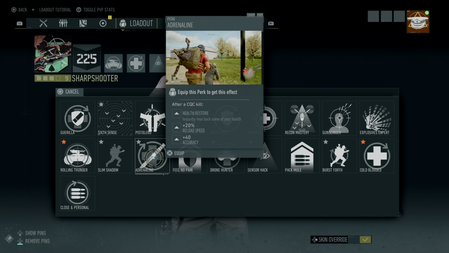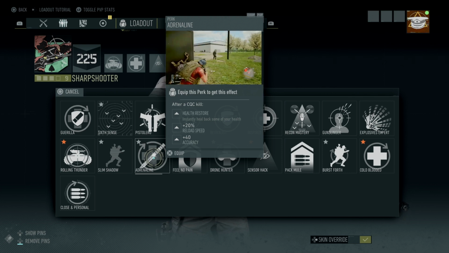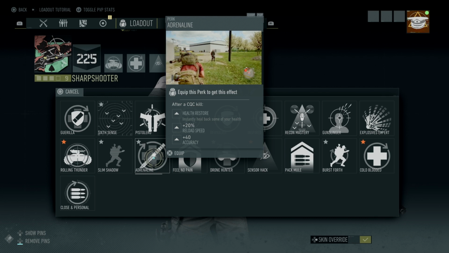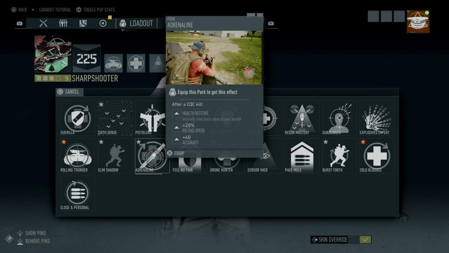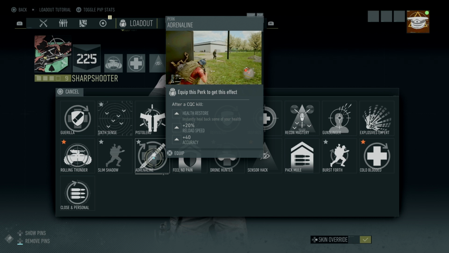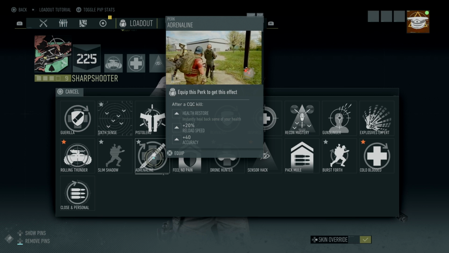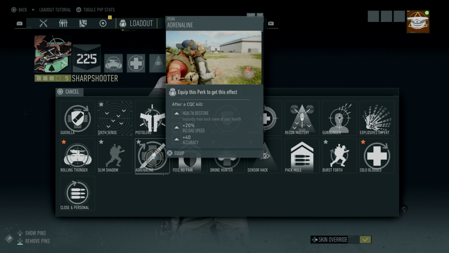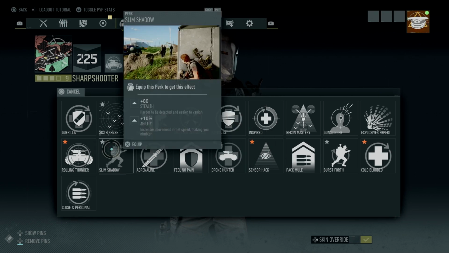So it says health restore, instantly heal back some of your health, 20% reload speed, plus 40 accuracy after you get a kill. And it lasts for about 10 seconds as well. You'll see the little buff timer on the bottom left corner of your screen. It's going to be like a green knife, and the timer is going to be going down. And it does help a lot when you're in the middle of combat and you're like, oh shit, I need health back. If you're playing the Panther, you use your class technique ability, get a quick kill, and then run away. Your health will be regenerated back to full, which is really awesome. So it's something I would highly recommend getting.